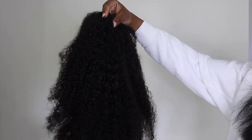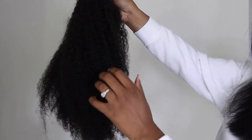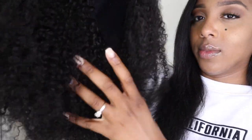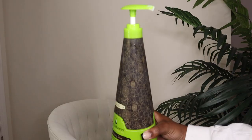So here I'm just showing you guys the I part wig and the texture of it straight out of the box. And I'm also going to be showing you the inside construction. It comes with 5 clips that you can see, and then it comes with the 2 little combs on the side. It did come with one that was loose, but of course I can easily just sew that.